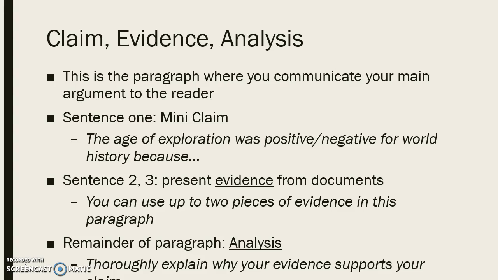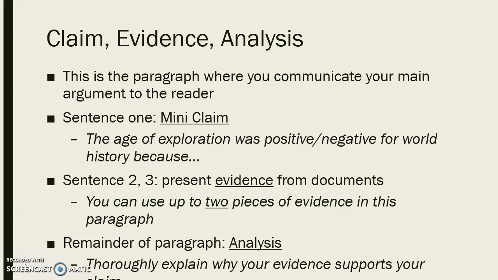Or you could also use something like the most important reason the age of exploration was a more positive or negative time period in world history is because. And then you list your reason, your claim. Sentences 2 to 3 is presenting your evidence from the documents. You may use up to 2 pieces of evidence for this paragraph, but you're only required to use 1.